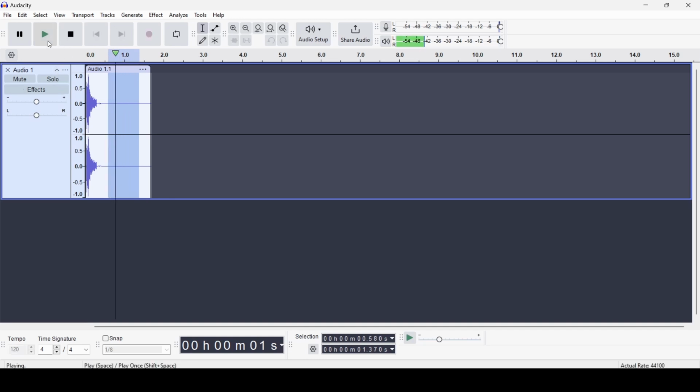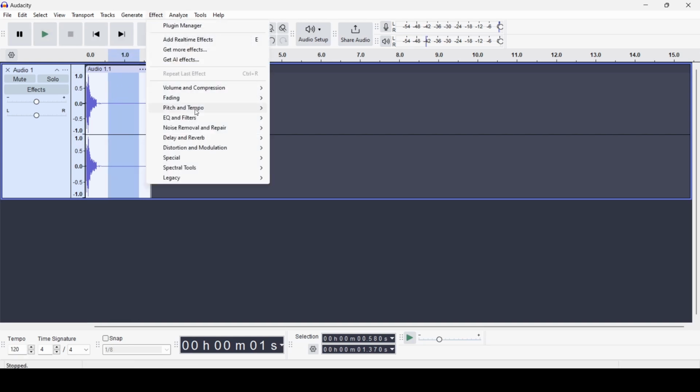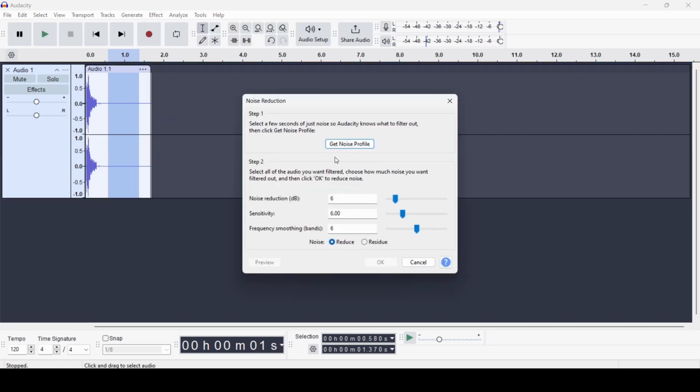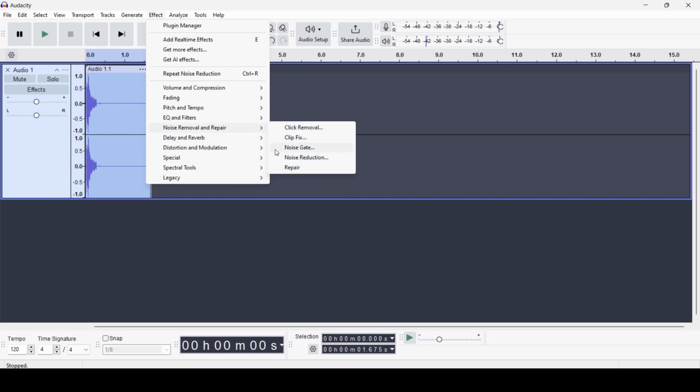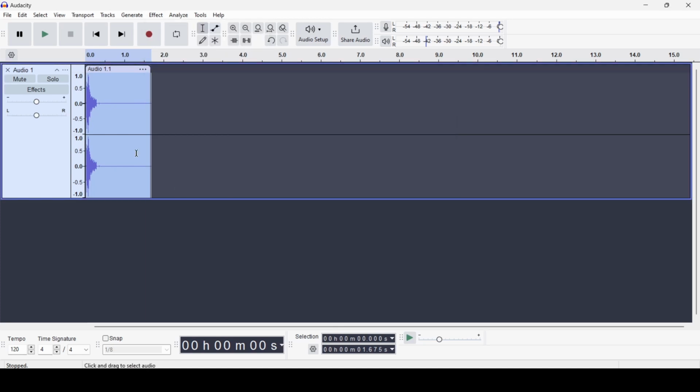But yeah, whenever I record sounds for my games, I usually like to select an empty part of the sound, so you get a bit of the static in there. Then I go Effect, Noise Removal, Noise Reduction, Get Noise Profile, and then I select it all, go Effect, Noise Removal, Noise Reduction, and click OK. Basically that removes some of the static from the background of the sound. So now we're just going to shorten that down.